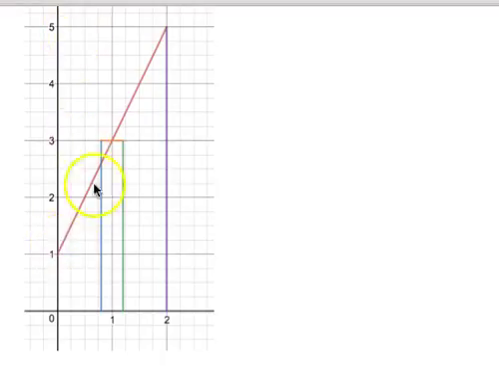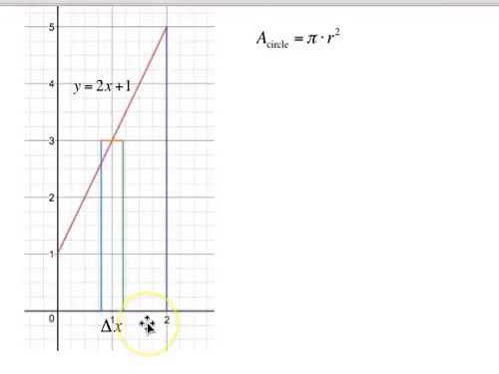So again, here's y equals 2x plus 1, and here is a piece of bologna, half of it. We're looking at it sideways. So if I take this rectangle and wrap it around the x-axis, it will make a disk. We want to find the volume of that disk. So let's go through that process. Again, there's the equation y equals 2x plus 1. And the change in x is the thickness of this rectangle.